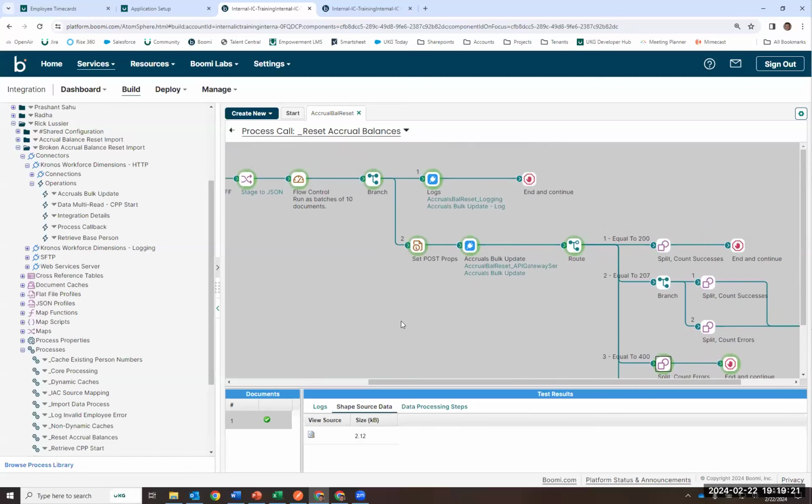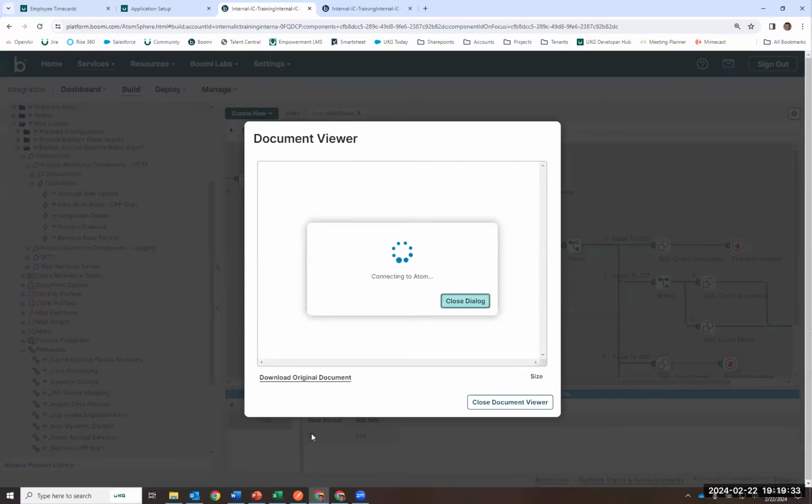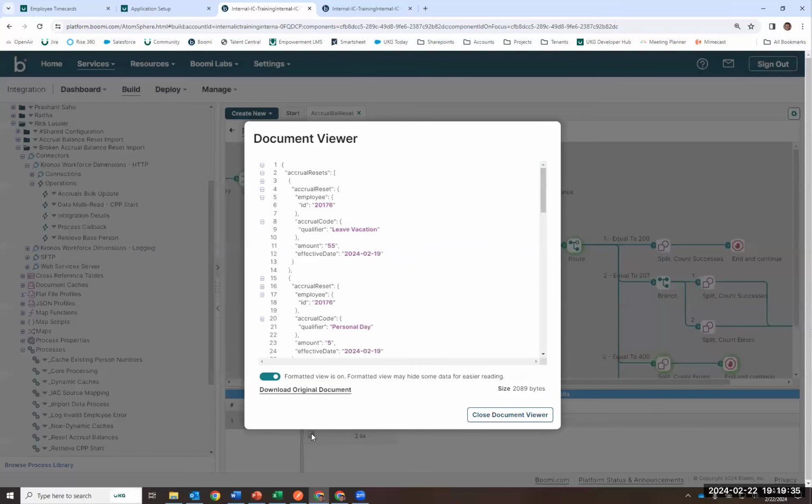So let's see what the request document looked like that we built. So the request document that flowed into the HTTP connector, if I look at this, here's the request document that I posted, and I can see the employee ID is being set to 20176. We all know 20176 is Phyllis.